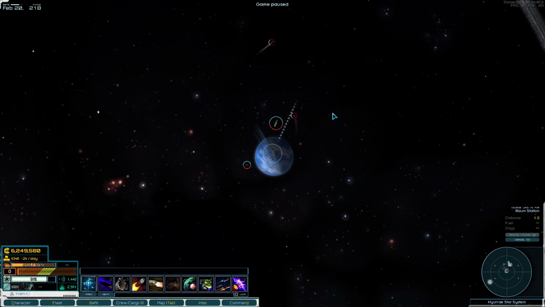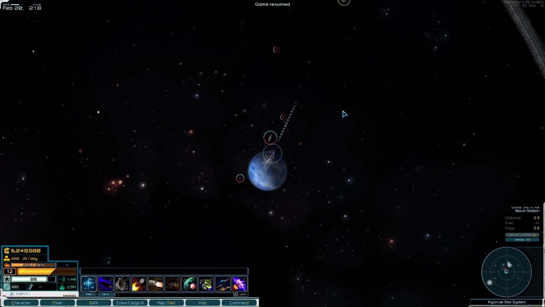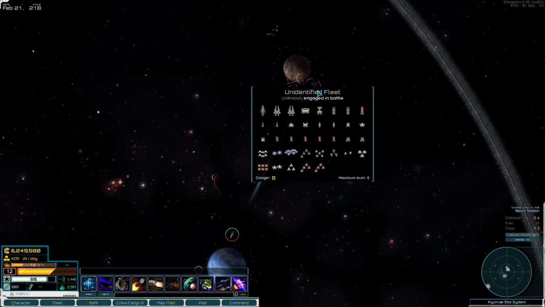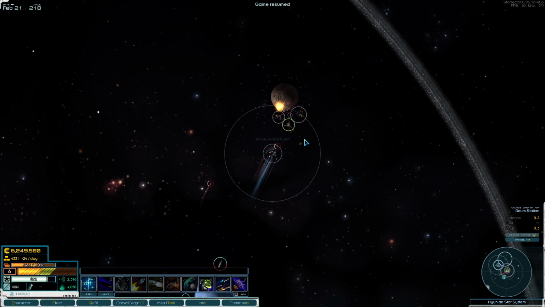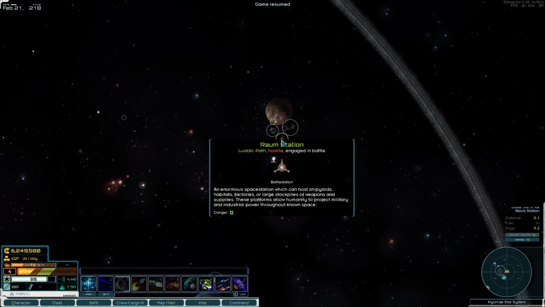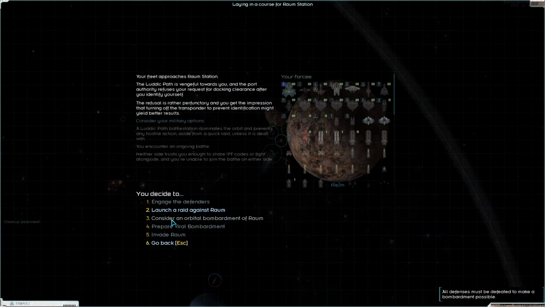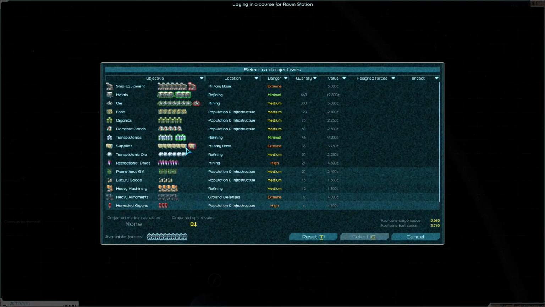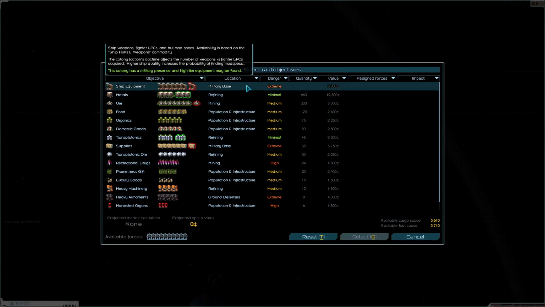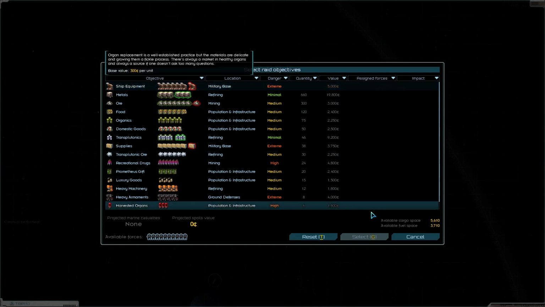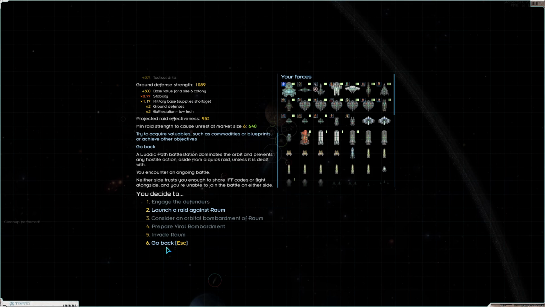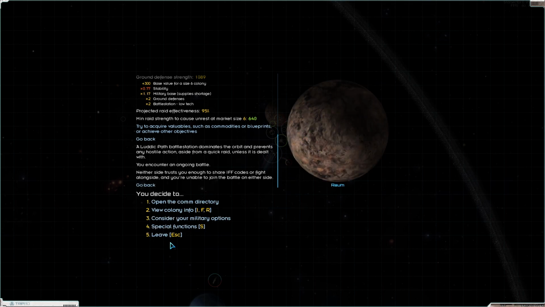Welcome back, everybody. Back with some more Star Sector. And yeah, we're just going to continue our invasion of everything. Looks like there are some fleets here. These are some friendlies. They'll blow this place up for me. It's possible. Doesn't look like they have much defenders left, which is good, but I don't need any of this stuff. What I really need is just to clear out the defenders.